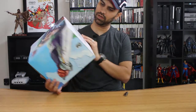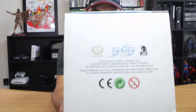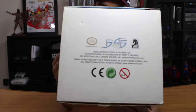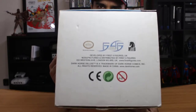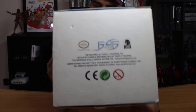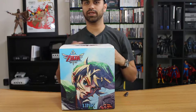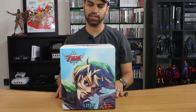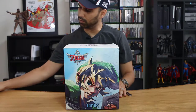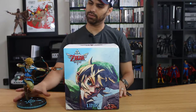At the bottom of the box, First Four Figures is listed, and Dark Horse is on there as well. If you do any collectible collecting, you will recognize the name Dark Horse. They do a lot of the mid to upper line collectibles, whether it be for games, figures, or anime. They do a pretty good job with it, so I've been pretty happy with my Breath of the Wild Link.